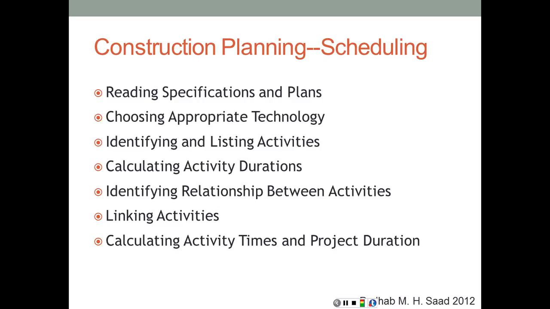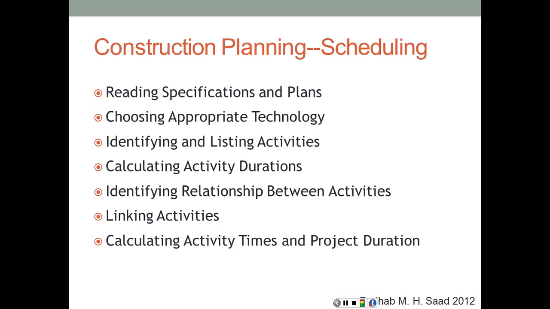Identifying and listing activities. How are we going to break down a huge elephant like the project into more manageable tasks or activities, the size of an ant compared to that elephant? And then calculating the activity durations based on the resources that are going to be identified for each activity and the resource availability, whether it's money or materials, equipment, subcontractors, etc., and labor.